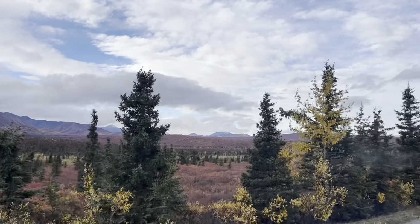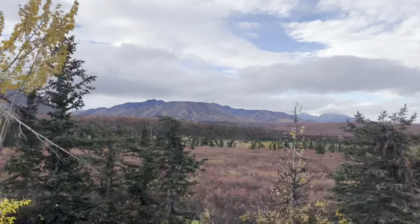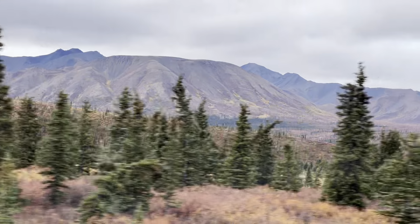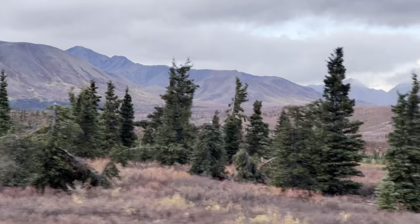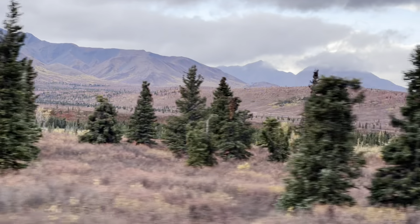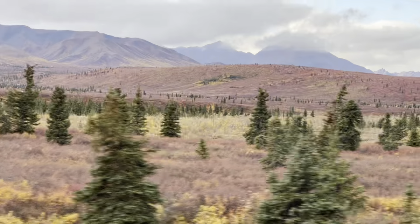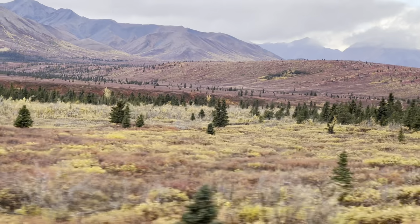A lot of peaks in the Himalayas and quite a handful in the Andes. But where Denali stands above them all, according to the National Park Service here, is that it has the highest vertical relief of any mountain on the planet that starts above sea level. Vertical relief is not the measurement above sea level, that's the standard there. Vertical relief is the physical rise of the mountain. So to measure that, you start at the base, whatever elevation that may be, and you're just measuring the rise, the physical mountain.